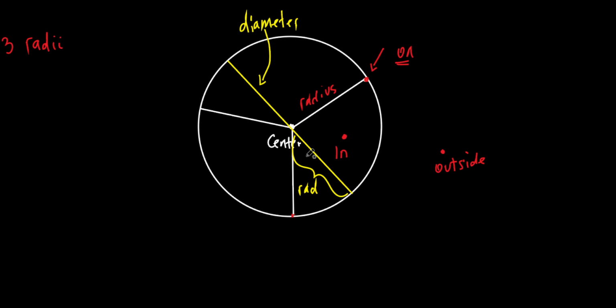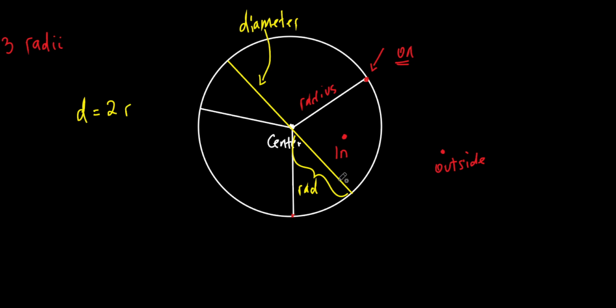Tell me something about the diameter compared to the radius. It's what? It's twice as big. That's right, 2 times. So the diameter is twice the radius. That's something that we've learned already. That's not even new, is it? All right, I'm just refreshing our memory a little bit because a lot of this stuff is going to be important.